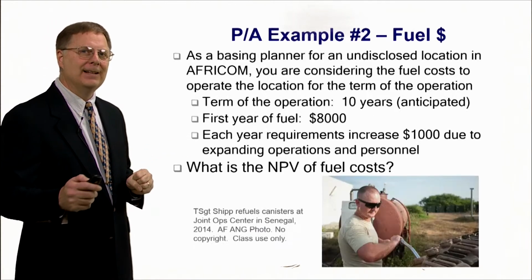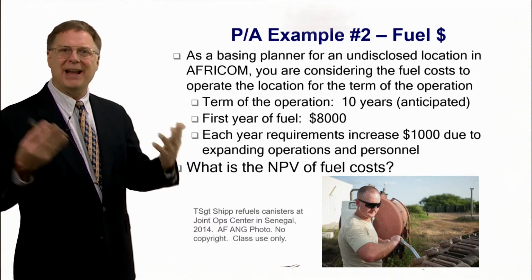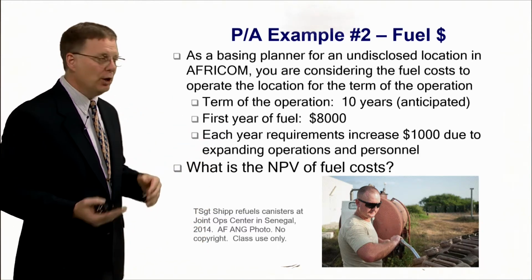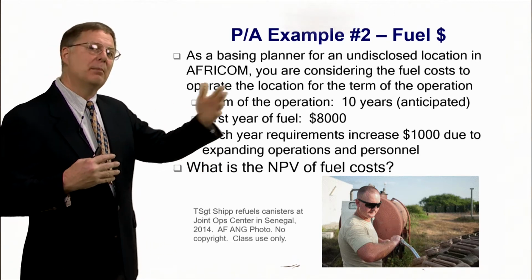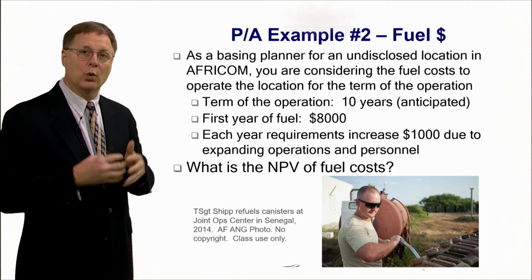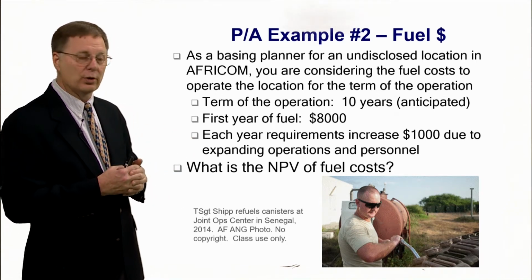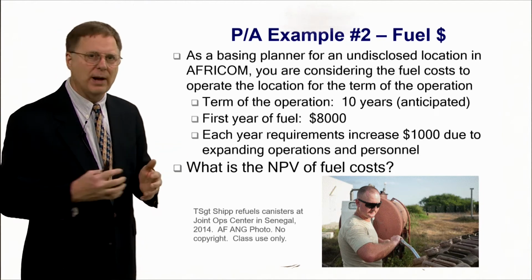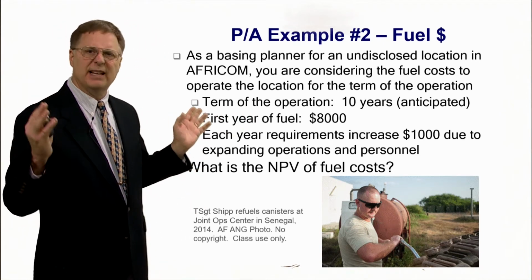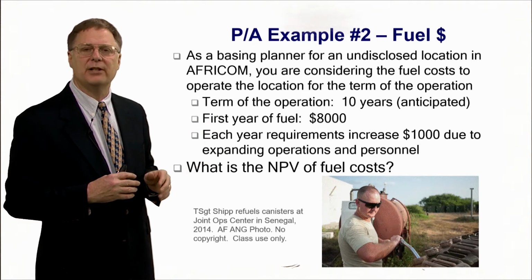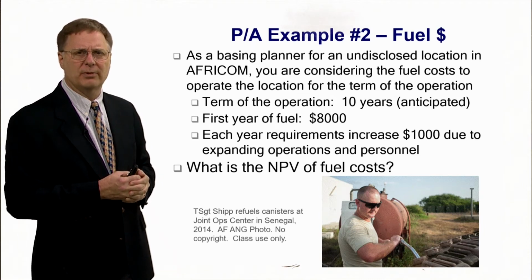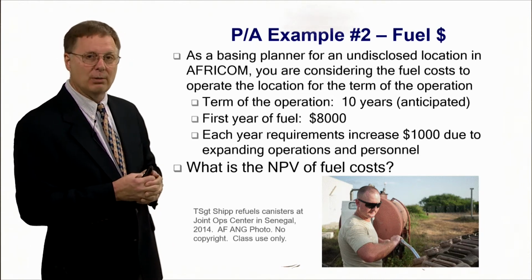Okay? Let's look at a second example. I'm using an operational example here because I'm trying to mix it up. You're basing a potential base of operations, and you're considering the fuel operations at that location. One of the options is to order this fuel in on a contract. And let's say the term of the operation is going to be 10 years. It doesn't mean that things won't last longer than 10 years, but you know you're going to be there 10 years as far as the anticipated term of operations. So that becomes your term of analysis.